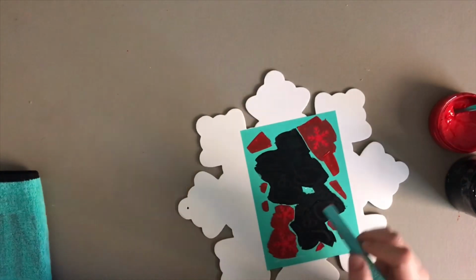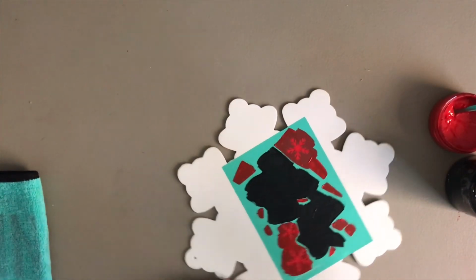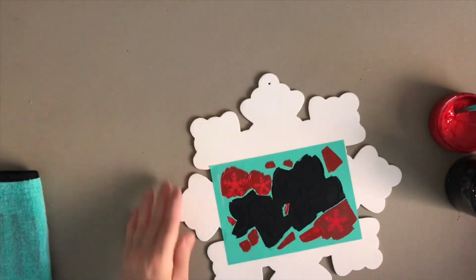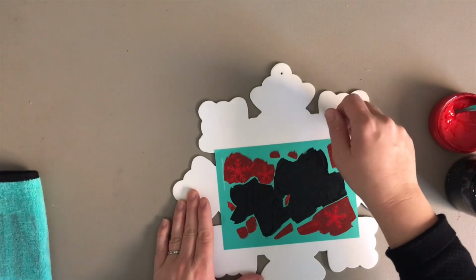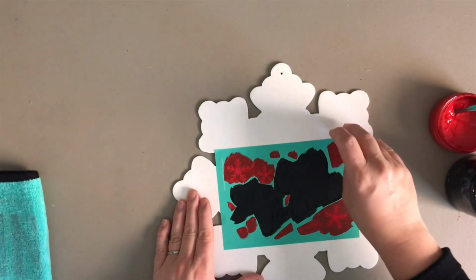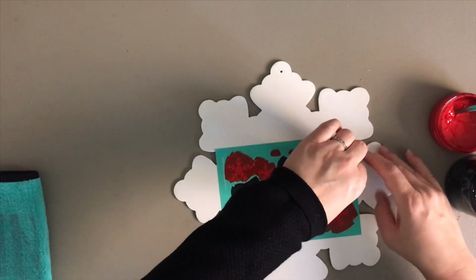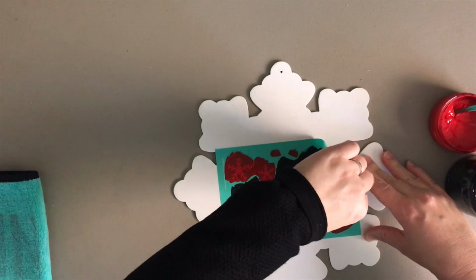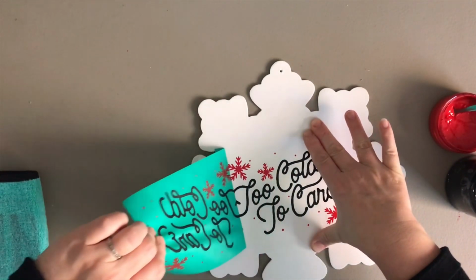Just like this one right here, where I need some reach. Sorry if my head's in the way, but I will take care of it. All right, so let's go ahead and lift this up, peel and reveal. I don't think I brought my paper back down. Okay, so remember you want to go top to bottom or left to right or right to left, whatever. Just not corner to corner. You'll stretch out your answer.